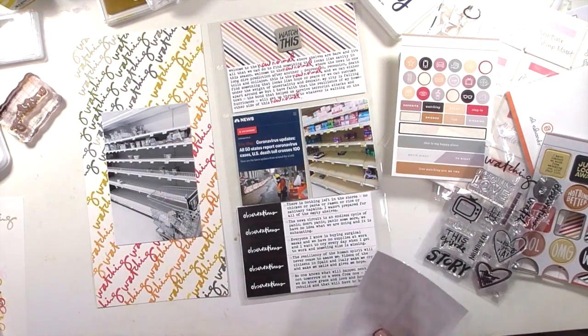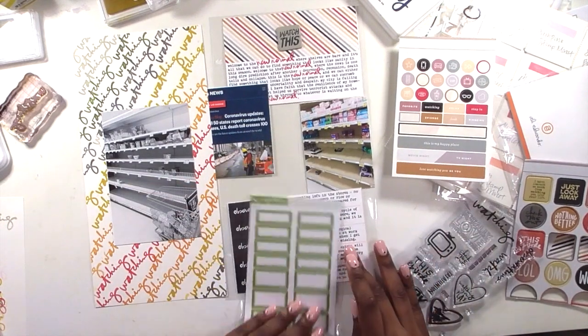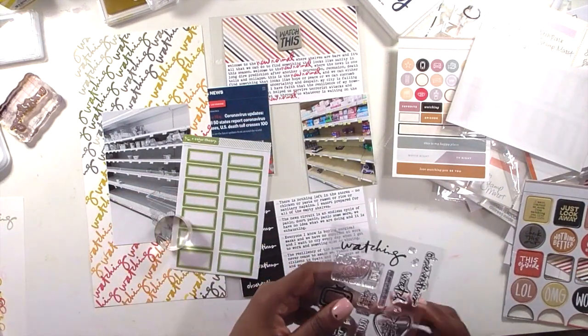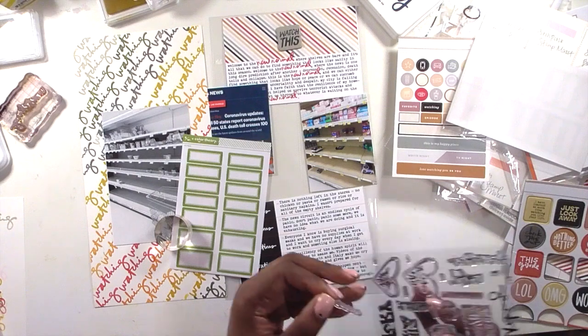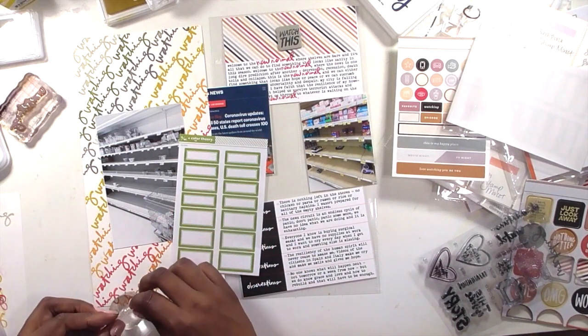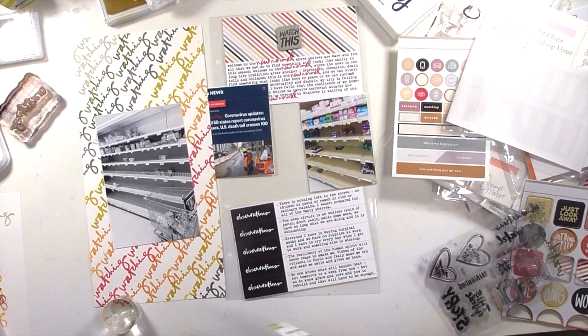So I think I'm going to see if I can stamp review on one of these labels and then give it 0 stars, because that's how happy I am about everything that's going on. 0 stars. So let's see. So it looks like the review fits perfectly. Okay, it fits. So I'm going to just pull out my Stamper Secret Weapon, which is what you saw me stamping on.